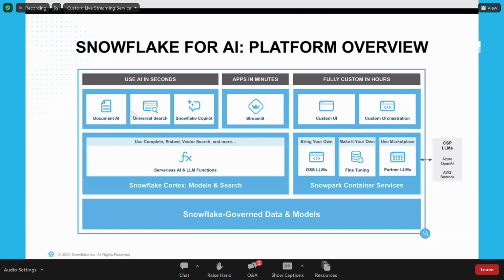So after you have a strong data strategy and data foundation with the Snowflake Data Cloud, you may have different types of AI strategies. You may have hardcore data scientists who want to train a large language model from scratch using NVIDIA GPU resources. We give you the capability within the Snowflake Data Cloud to do that.